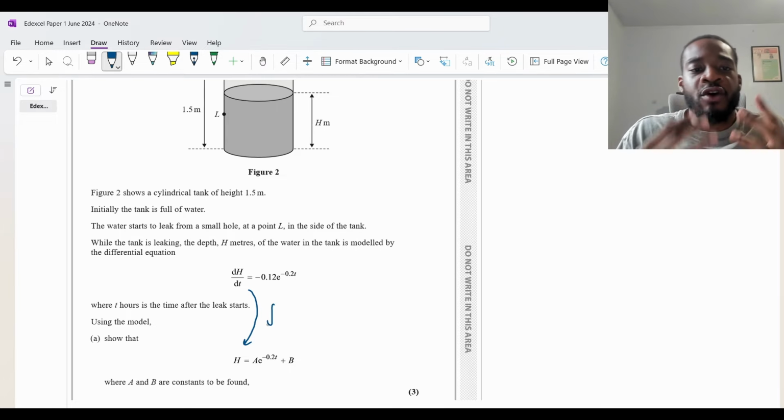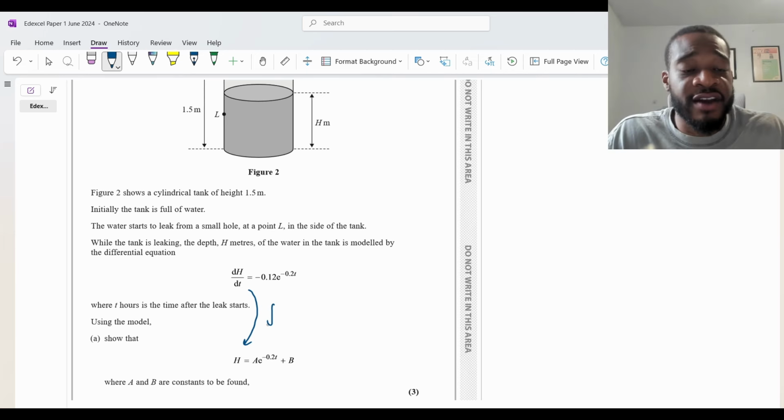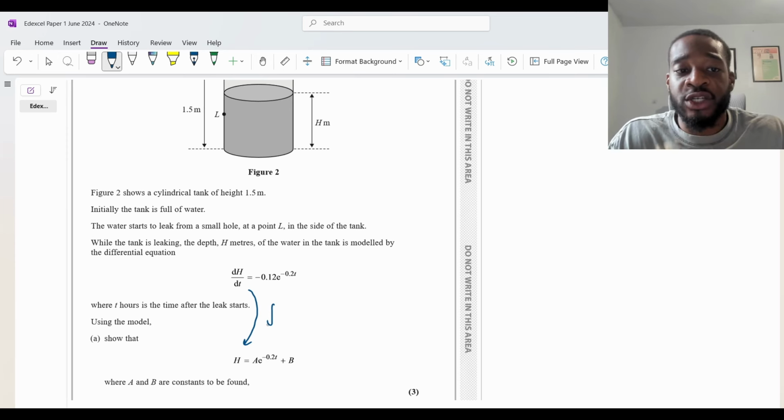Now, because we've got a bit of context, we've got a height, it's leaking, and so on and so forth, these are all clear indicators it's a differential equation, if it didn't say so already, but it does. Okay, so remember, when you're dealing with a differential equation, you need to separate the variables and integrate, and get your plus c by using your initial conditions. So don't ever forget that. With a lot of these questions, they don't always explicitly state what the initial conditions are. To be fair, I don't think any of them do now that I think of it. I think when I was doing them, they used to do it sometimes. However, there's always going to be initial conditions with these types of questions. You need to spot it.